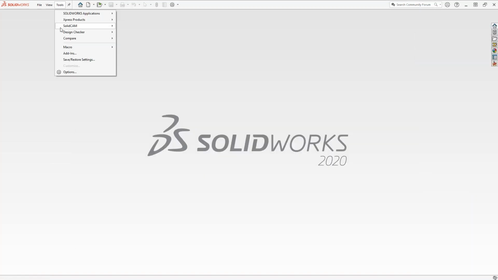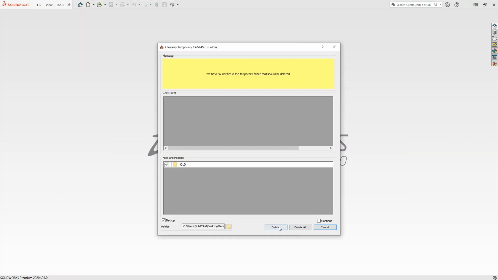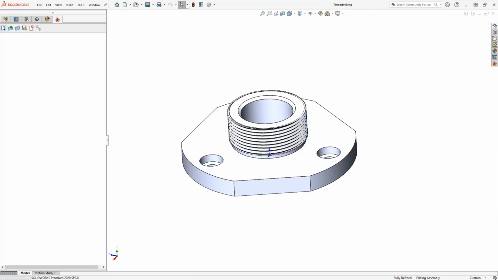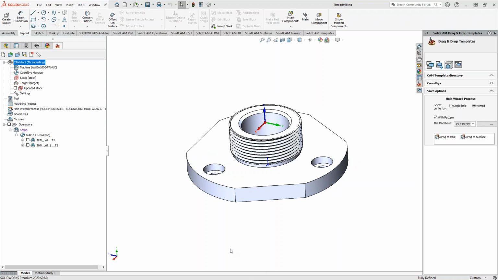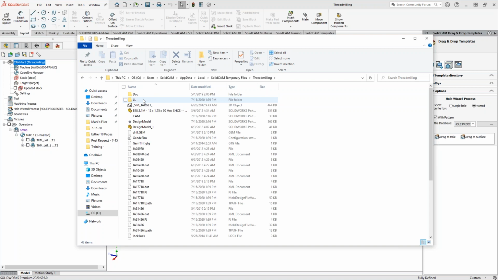Now, if we were to open up that last part, and go ahead and bring over your folder again for me. Okay, so now we can see that that thread milling part, the PRT file, is in there, as well as the folder that has all my geometries, operations, everything that's related to it.